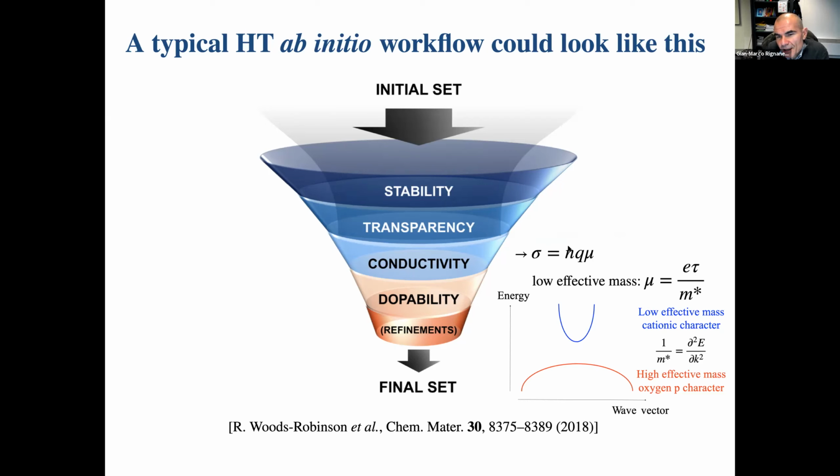The only remaining thing is going to be the density of carriers, and that will bring us to the dopability afterwards. But it's really important to have a good mobility here, and so you need to have a very dispersive band. The problem is that in many oxides, as you see, the valence band is not very dispersive. It's very flat, and this is due to the oxygen p character of that band, and that leads to a high effective mass, and so a poor mobility.